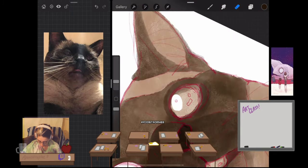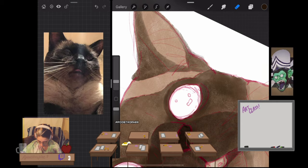I'm just going to quickly clear out the eyes, and I might turn off the sketch layer at this point. I might.